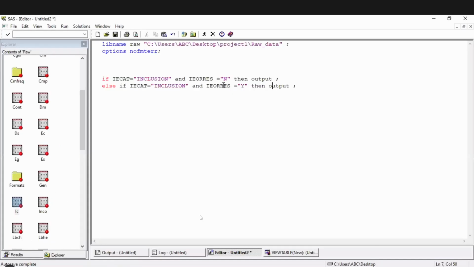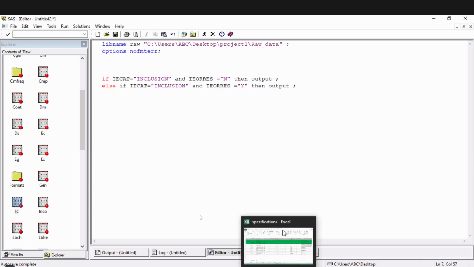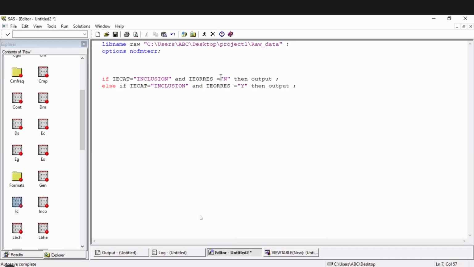When you filter this condition, you will get only N and Y. There is no need to display NA. So finally, we should have only Y or N, not NA. Your output condition will filter out automatically.